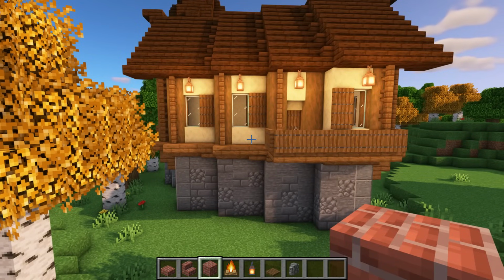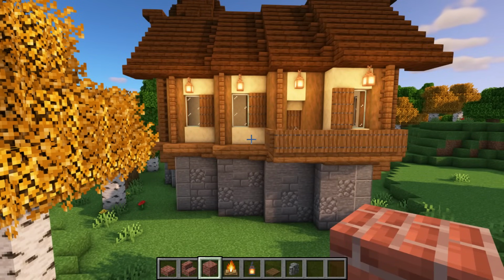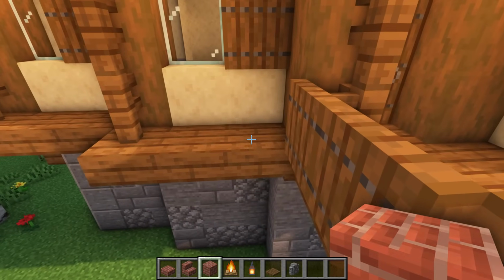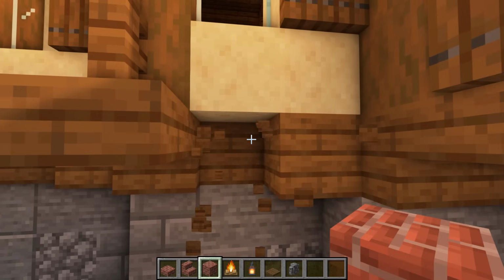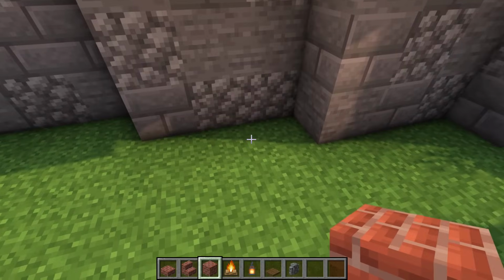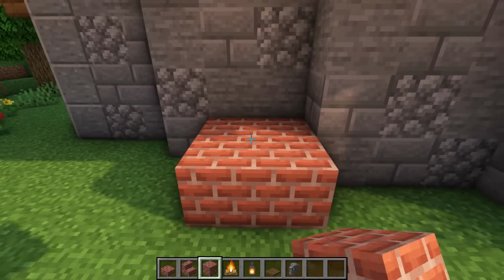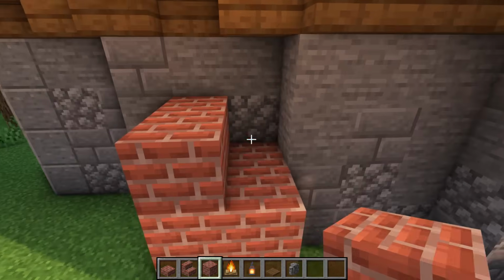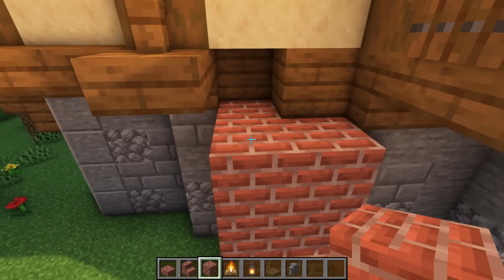Okay, now we're going to add a chimney on this side of the build. So right where the balcony is, we're going to come to this side here, break these 2 blocks and this stair here. At the bottom here, we're going to place a 2x2 row of bricks, and we're going to raise that until we reach the floor level.